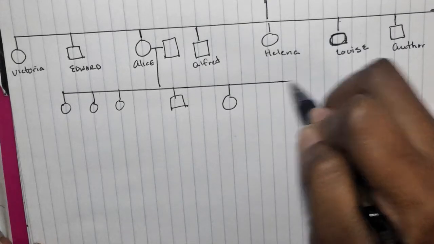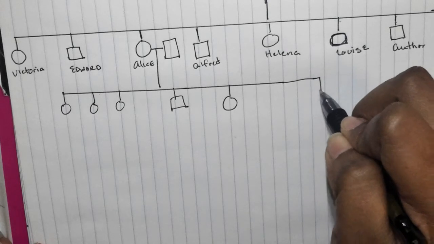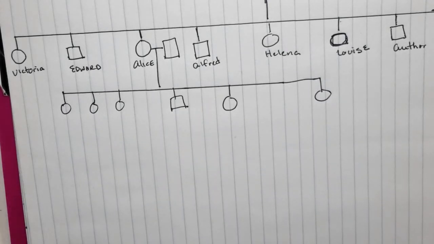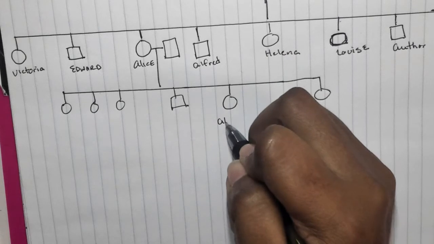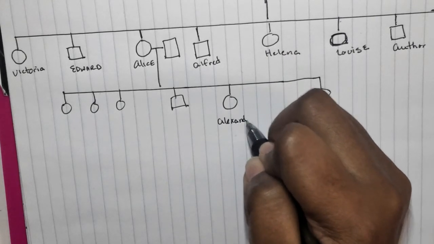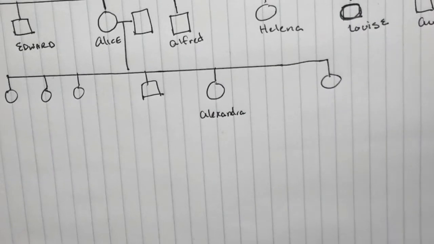And then over here I'm going to make some space. And I got another girl over here. Okay, the rest of these kids I don't care about. I only care about this one. This one right here, her name is Alexandra. That is her name. That's the one I care about, because I want to tell her story.